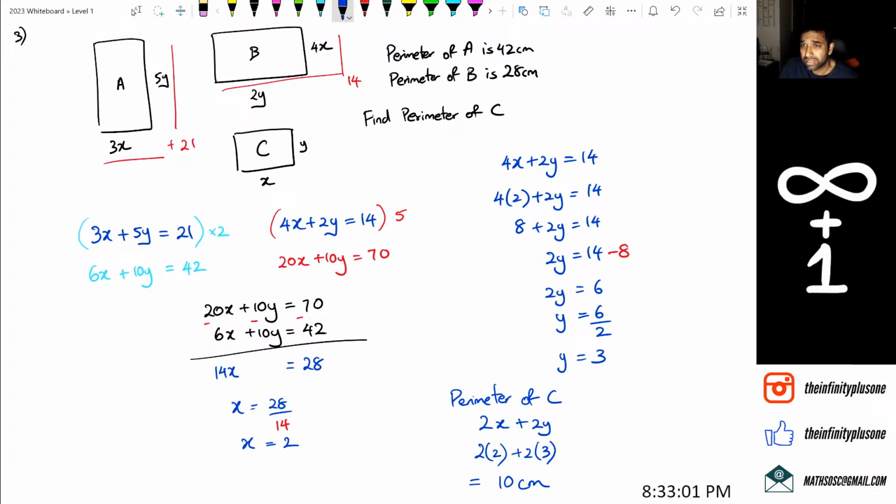You can use any method for simultaneous equations as long as you have those 2 first equations. Then you're pretty much good to go. Because the first 2 equations will get you an Achieved. Merit is most likely. Even this part here is going to get you a Merit. Just getting one answer, you're going to get Merit, and then the final part is going to be worth an Excellence there.